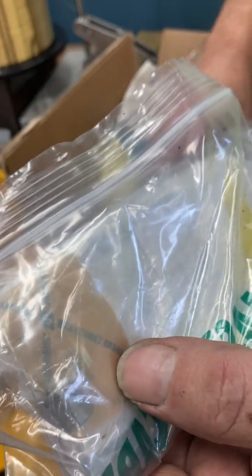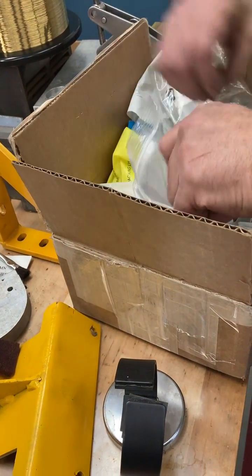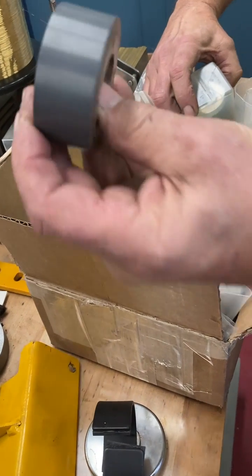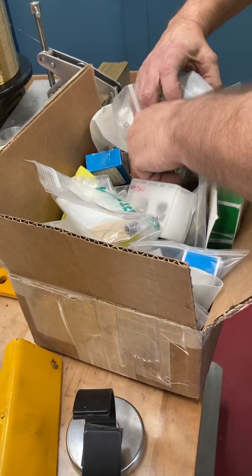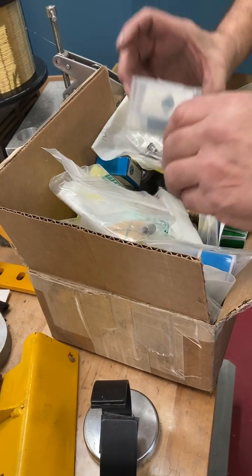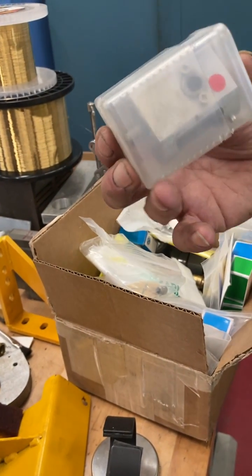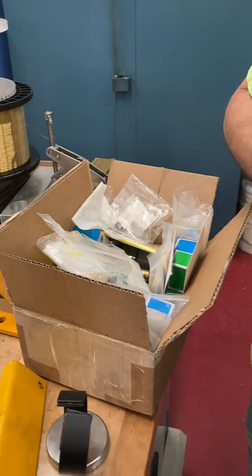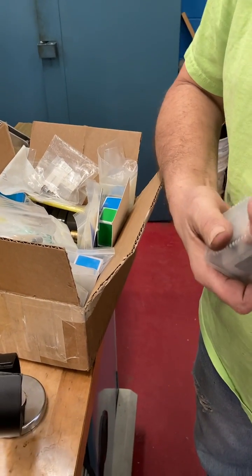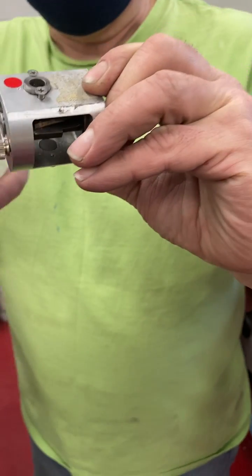Here's some bearings and stuff for those feed rolls. Nice. I have some ceramic rolls in here that are in condition, they're brand new. There's bearings in here. This is the old chopper. It comes with the machine. Yeah. We had purchased an off-market one, but this is it, and it's really beat.